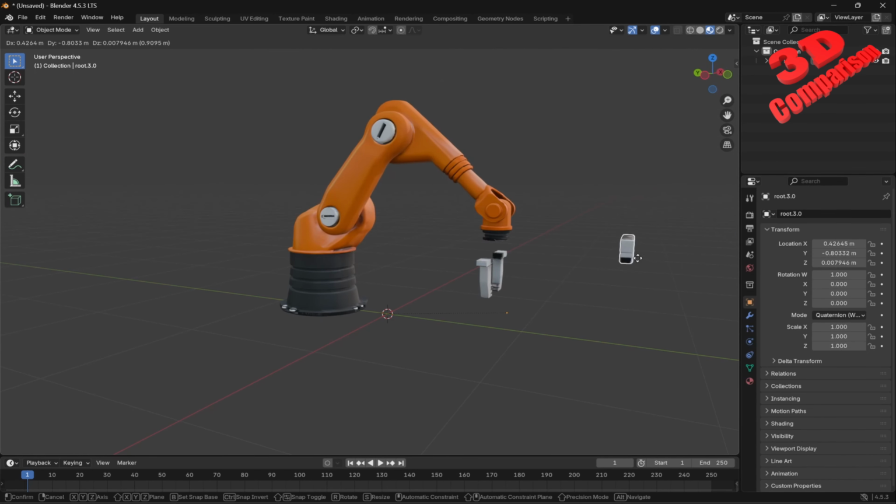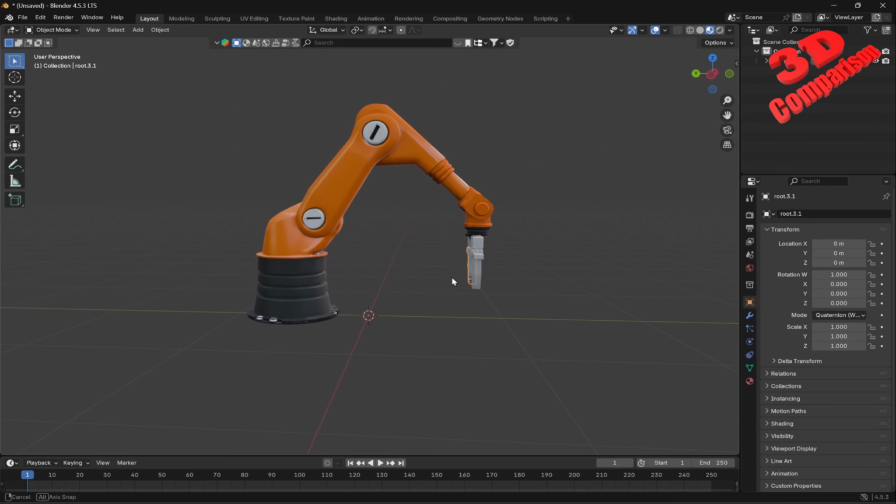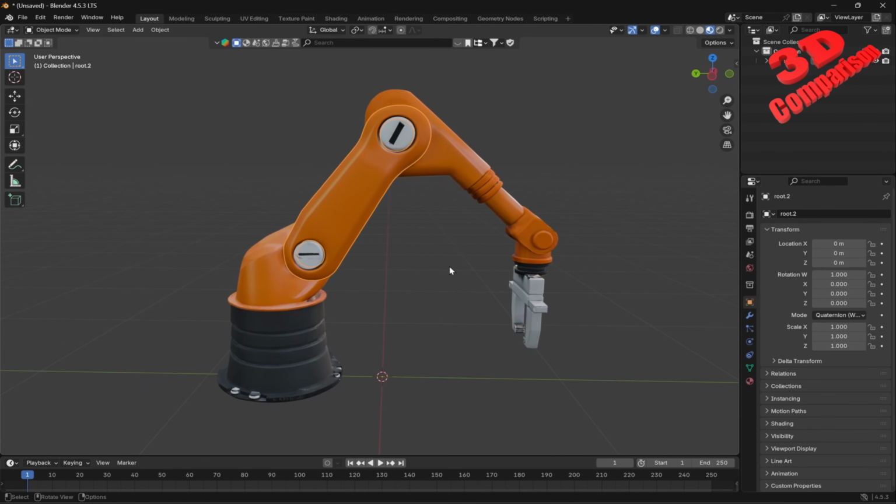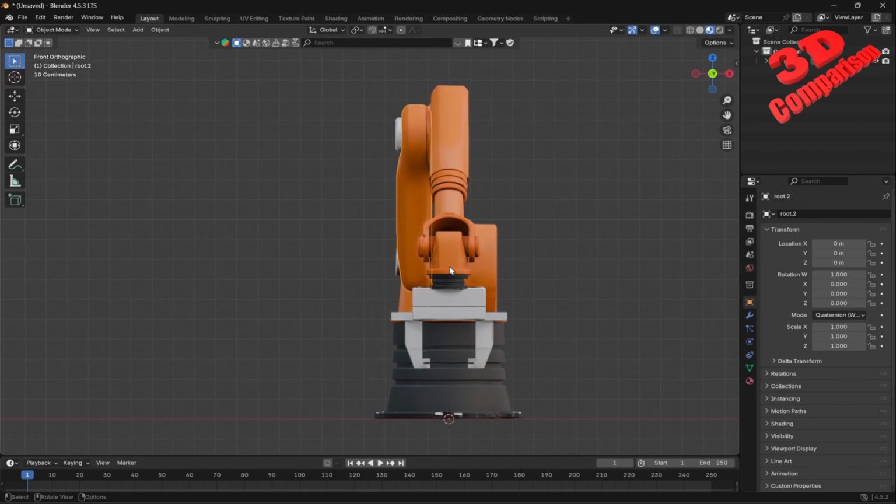Now, if I select individual components, I'm going to press G. We're going to see that we can have those individually moved. And what we need to do now is select those components and define the links. So this is something that will be automated, as I said previously, within a further update.